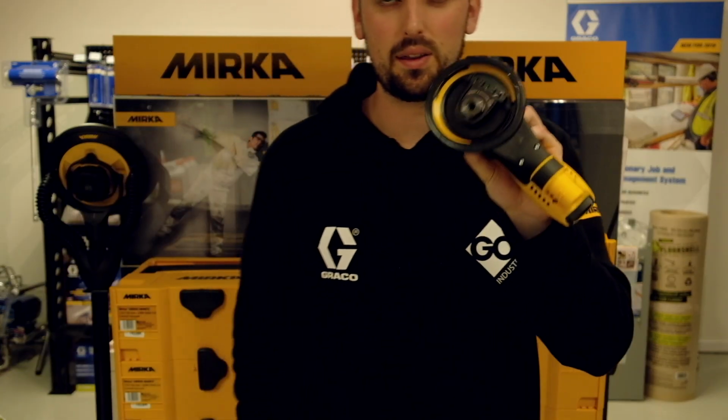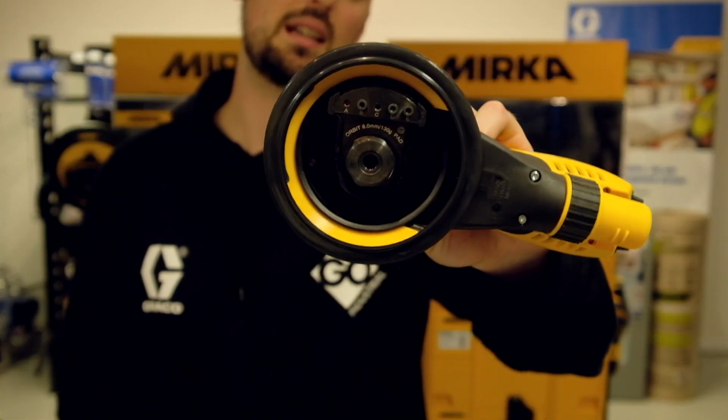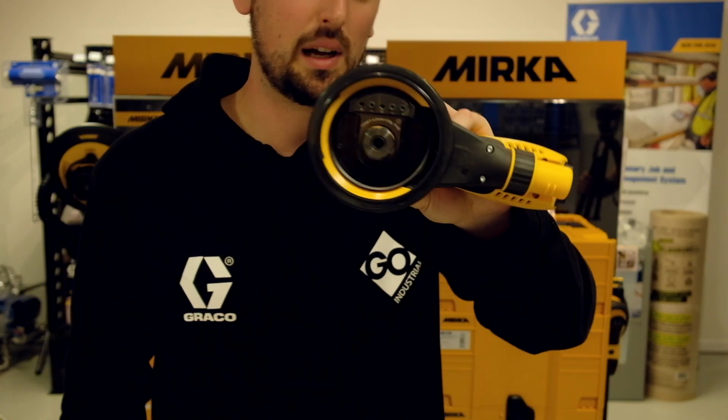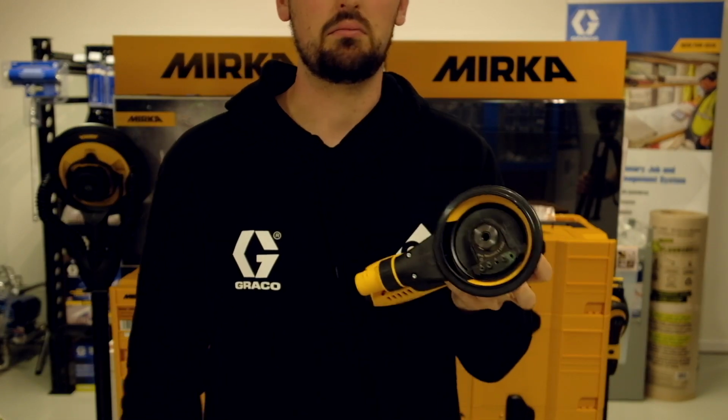So the main difference with the 8mm is, once you take the backing pad off, we actually don't need to add the silver nuts to the bolts that are already in the motor. All you need to do is add the 2 black bolts straight into A and C and tighten those with an Allen key, and you're done.